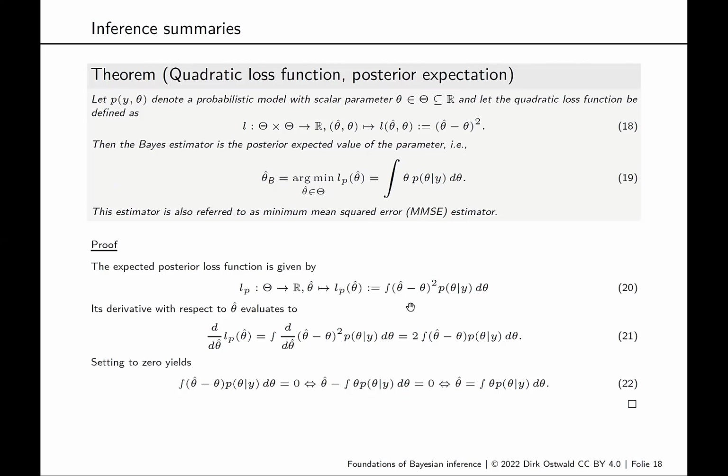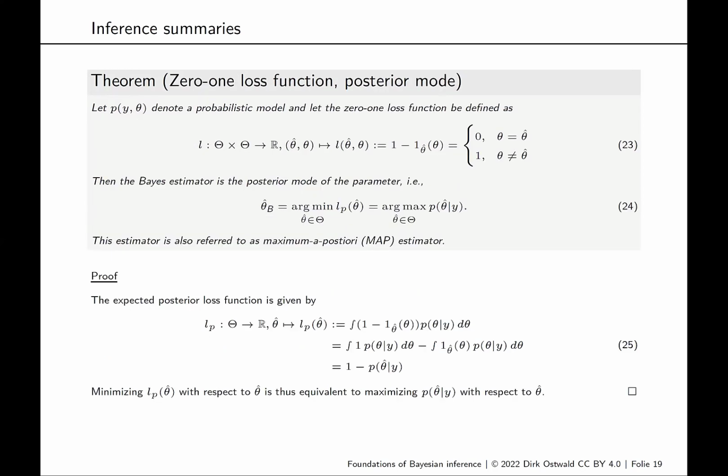But the bottom line is, depending on your loss function, different aspects of your posterior distribution may be the Bayes estimator. So the Bayes estimator is a general concept. For a given loss function, it might be either the expected value or the mode. If the posterior is Gaussian, then the expected value and the posterior mode are always the same thing, so that's a little boring. But if we have a beta distribution, the expected value and the mode, or the maximum a posteriori value, are not the same thing.